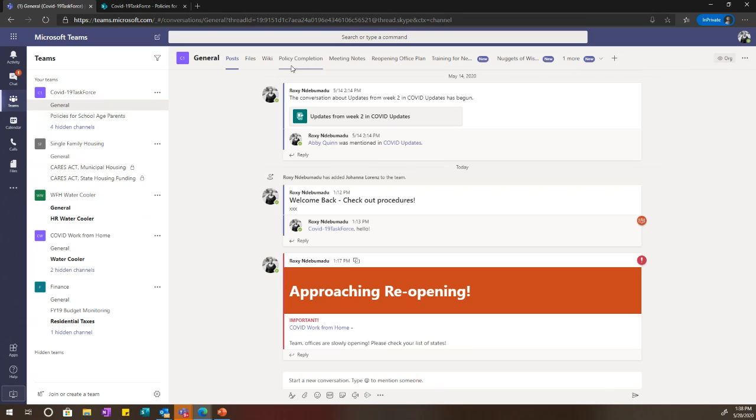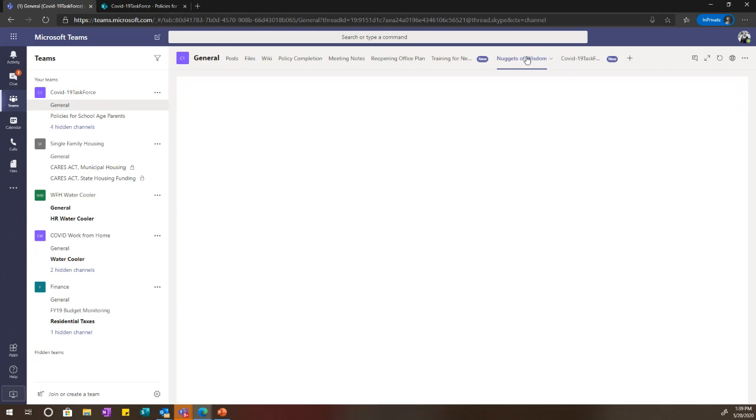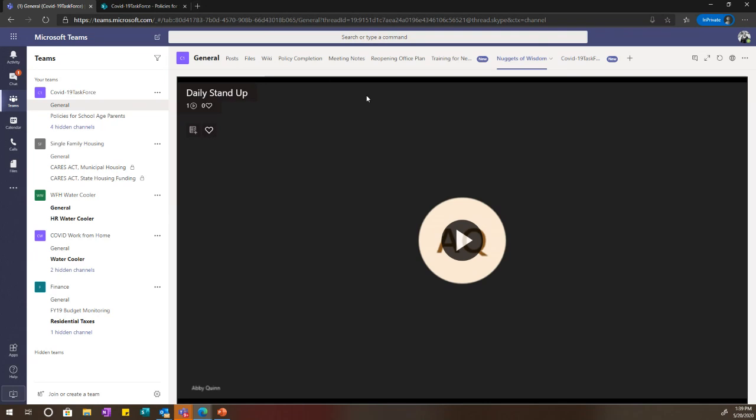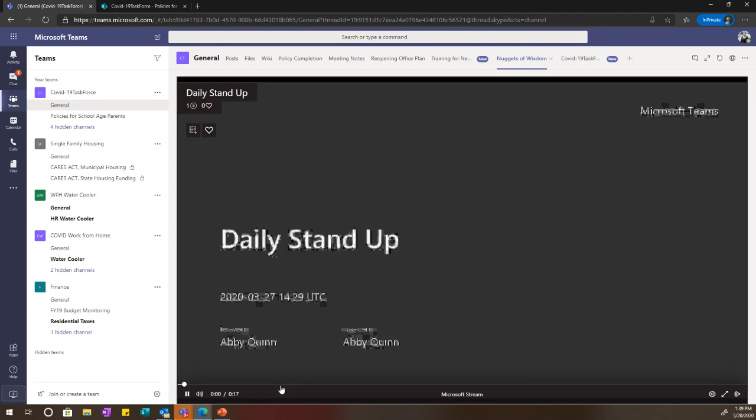So here you can see this is my Teams application. Excuse me, I'm a part of COVID-19. And you can see I have all these individual tabs that I added to the top of the team to make sure that we're able to work in an easier way. So previously we had a meeting recorded, and the meeting recording was added as a tab. So now every time someone joins this channel, I can direct them to go to the tab titled Nuggets of Wisdom from our previous call, and they can just view that call, that recording, listen to it live here right within the team as a tab, which is a great example.